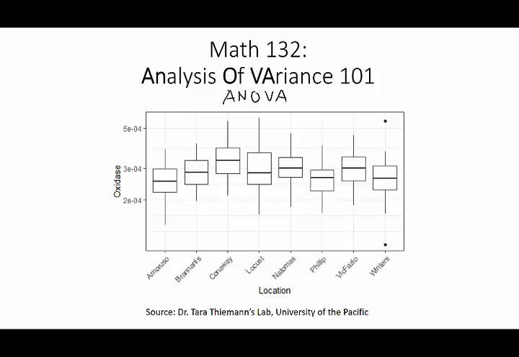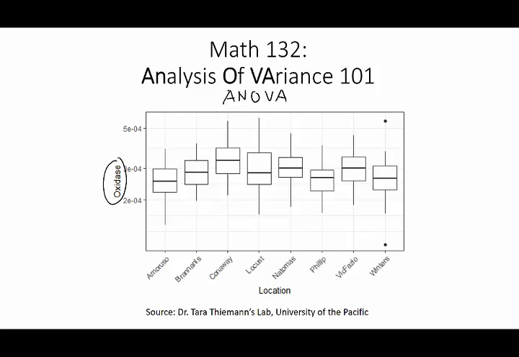As an example that we're going to work towards, I wanted to show you a data set I've been working with recently. It comes from Dr. Timon's lab at University of the Pacific. Now, Dr. Timon's lab studies resistance in mosquito populations. We all know it's important to control for mosquito population growth in certain areas because mosquitoes are natural vectors of a lot of diseases. So one of the theories about resistance in mosquito populations is that some of them develop resistance by increasing the levels at which they express certain enzymes, one of which is oxidase.